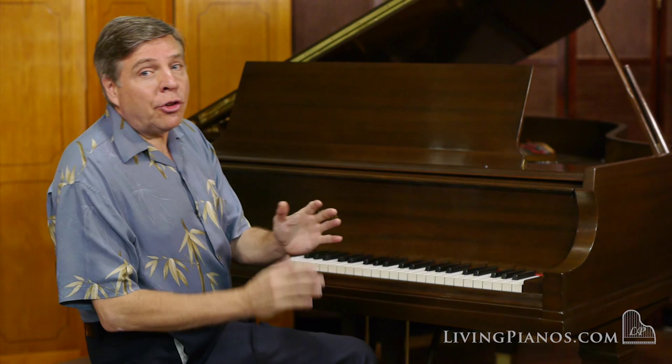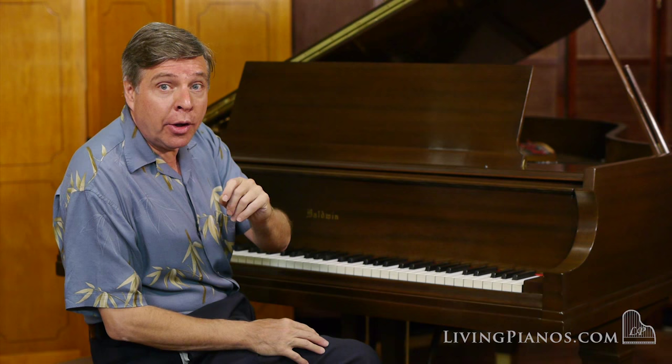The action is also very refined. It's possible to get a true pianissimo out of this piano. It also has great repetition. Listen to how it performs part of the Schumann Carnaval, one of the inner movements.